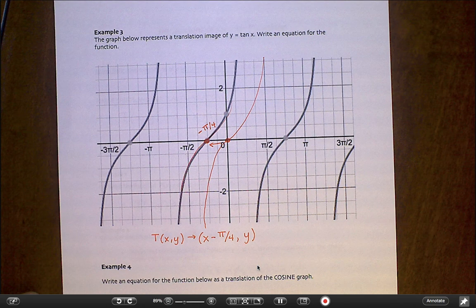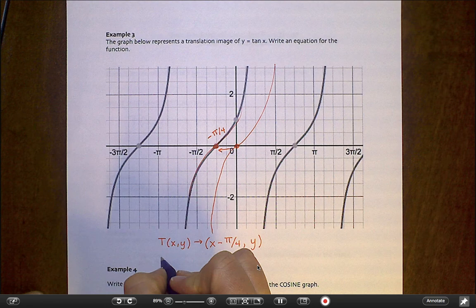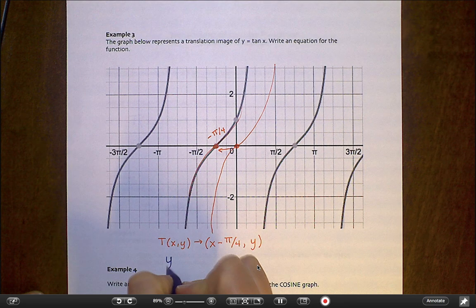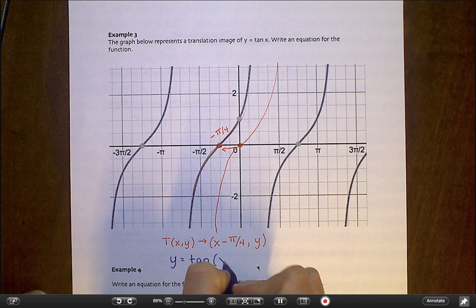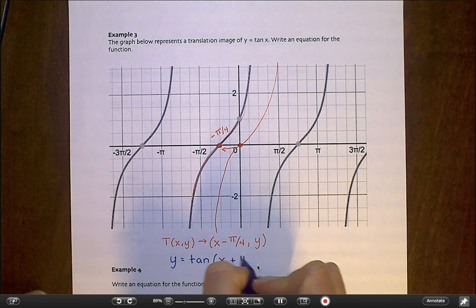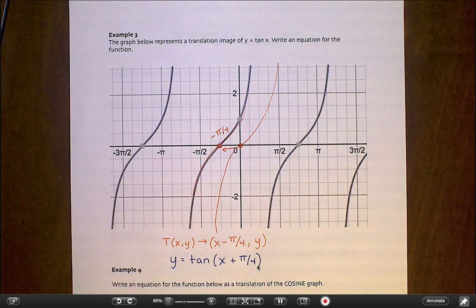So when I go to write my equation for that, I would say y equals tangent of x plus pi over 4. Because remember, in your equation, it's opposite. So that'd be it for this question. But I want to propose something to you. I just kind of jumped in and started telling you what to do and expected that you would all believe me. But did anyone stop to question me at all? Sometimes you should. Sometimes you should question me.